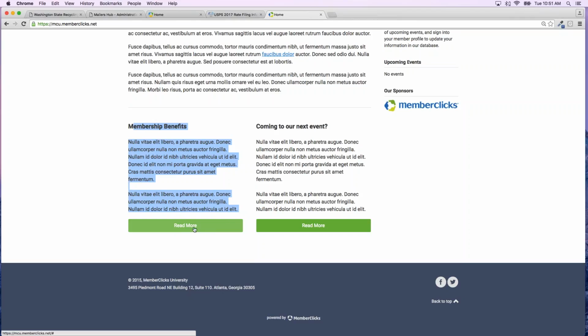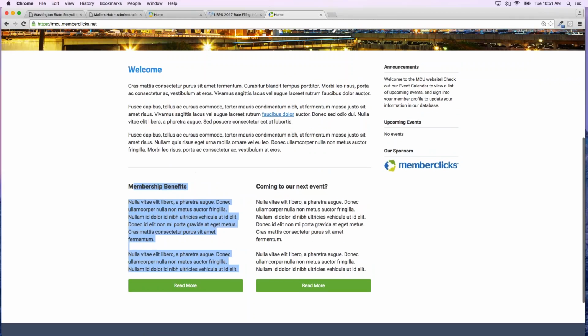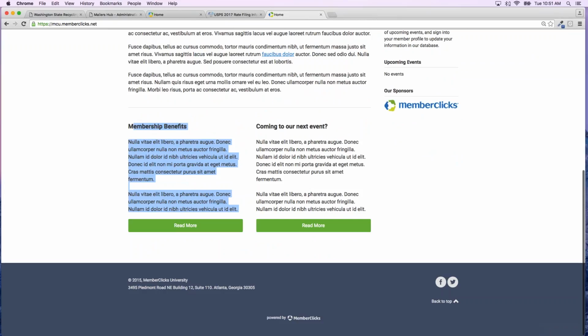Now, is there a limit on how many of those little green buttons you can put in? No, there's not. Or is that size fixed, or is it variable? It'll change depending on, we cannot customize the size unless I ask my designers to. If we added the button up here, in the main body of text where it says welcome, it's going to be the full size. But since these widgets are designed to be a little bit smaller, it'll fit to size for these particular widgets.